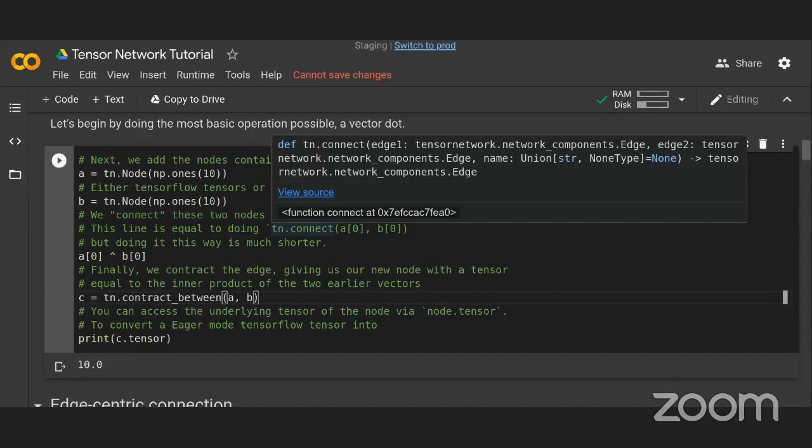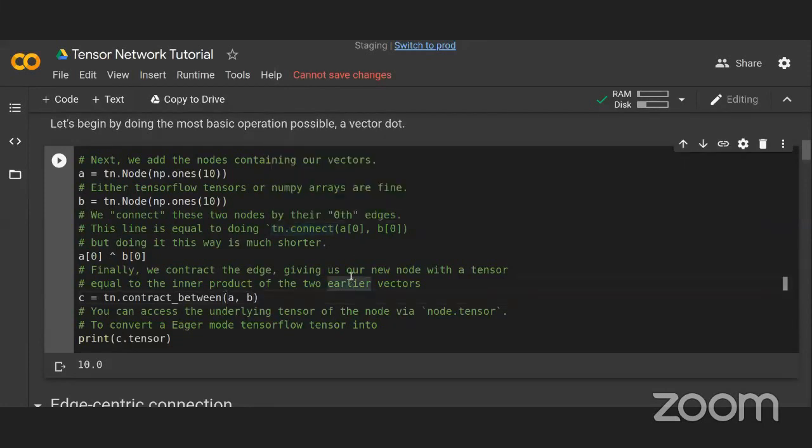This more object-oriented notation of tensor networks makes building and debugging a lot simpler. You can always write a tensor network as an einsum, but there are lots of situations where actually using the TN library is going to be better than using einsum, because it gives you a lot more flexibility. I hope that answered the question.